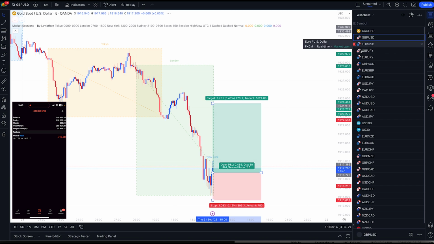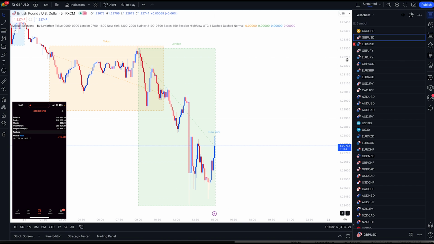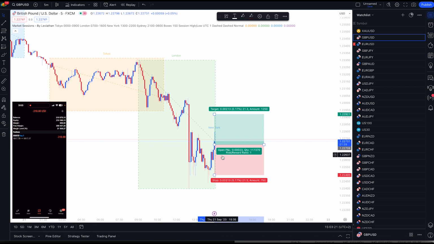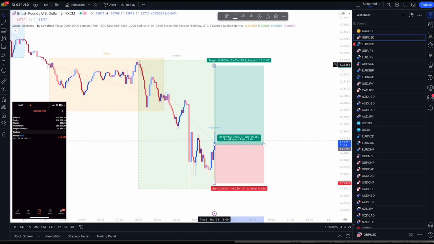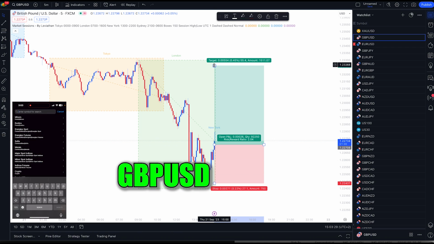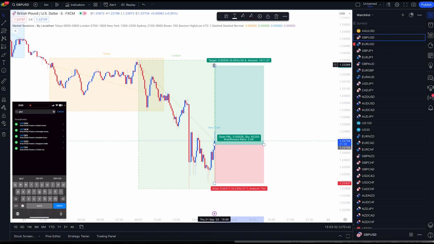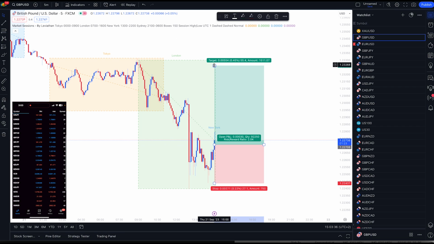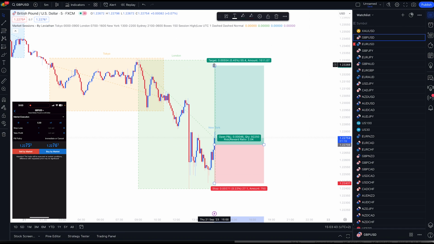So let's see. Let's go to USD/JPY or Great Britain Pound USD. The same thing. We're going to be buying somewhere here. Our stop loss below here, and this one will go for 1:2. So we're going to be buying Great Britain Pound USD. Okay, so let's just click like this. Let's filter and go to Great Britain Pound USD right here. We go to trade and then click on buy.